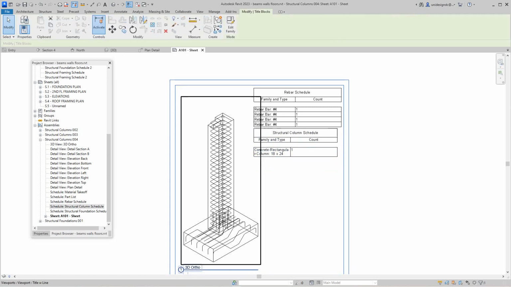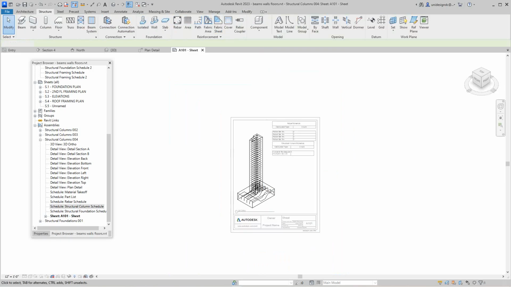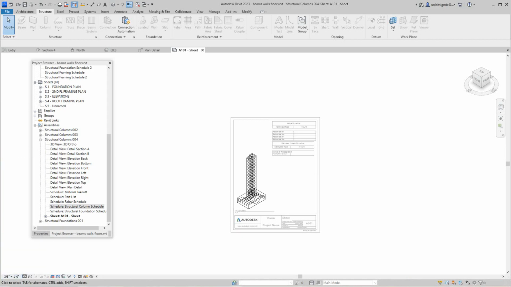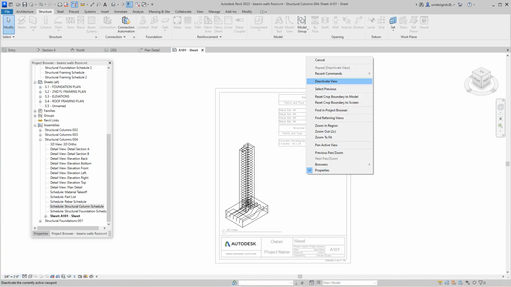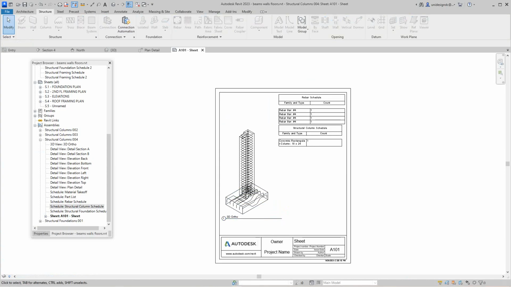So we probably want to do a, let me just make this scale a little smaller. This is not going to fit here. Let's go down to 3/8. Yeah, that's better. And we want to select that there. And maybe we want to get a profile view.